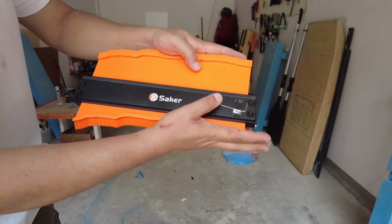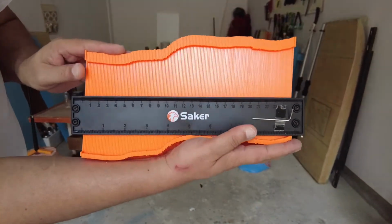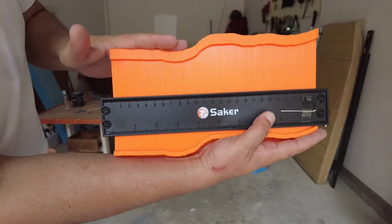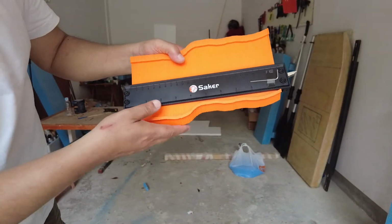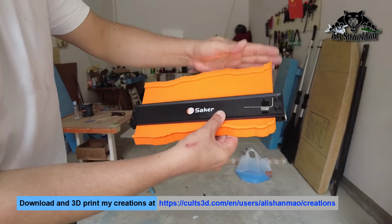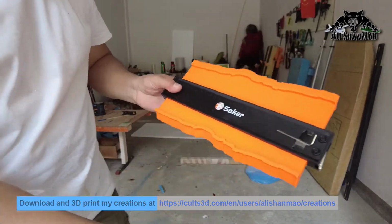Now this is a really very nice tool to trace the contours of whatever you are going to cut. As you can see, I'm tracing the contours of my hand right here, okay? And once you have traced the contours, you can simply lock it, and now you're ready to draw and cut. So let's do it. One little cut for my boat flooring, just as an example. So come with me.